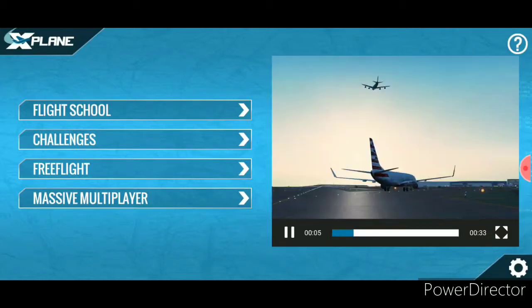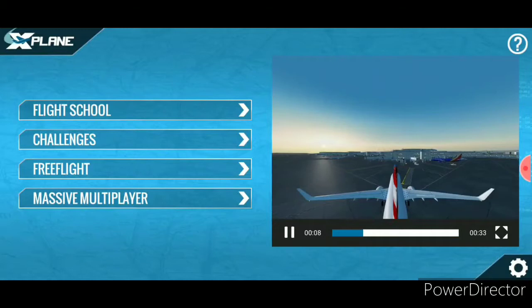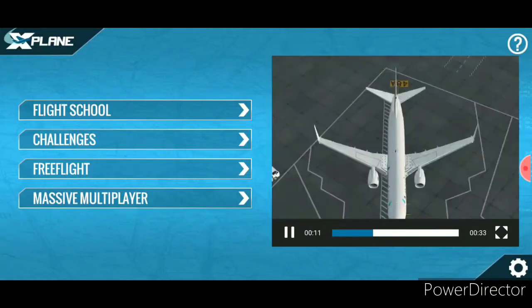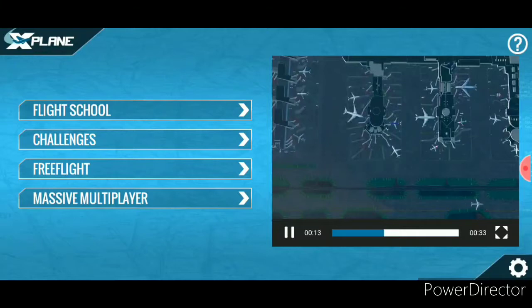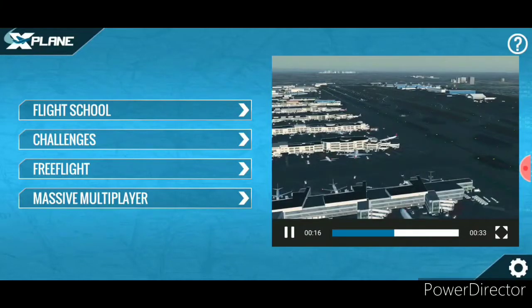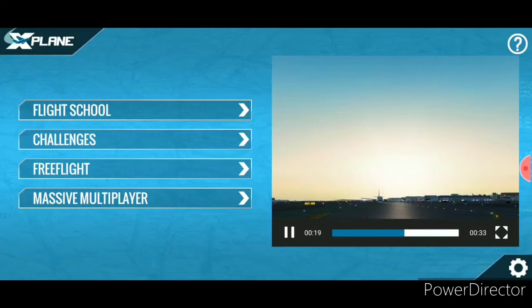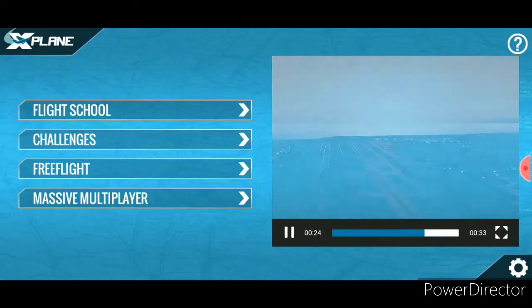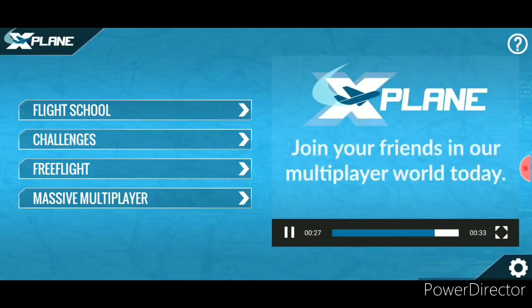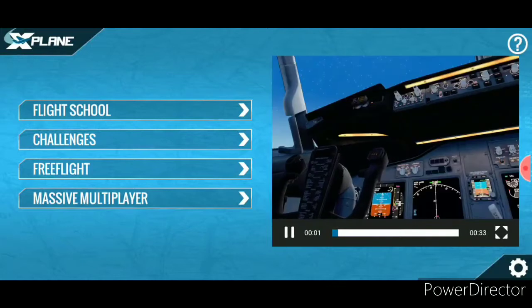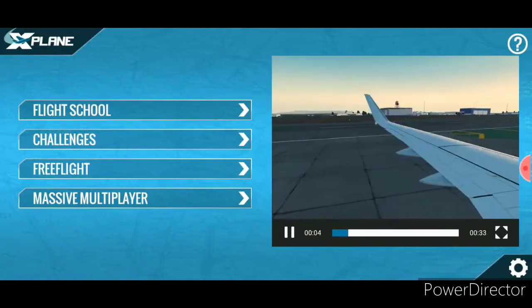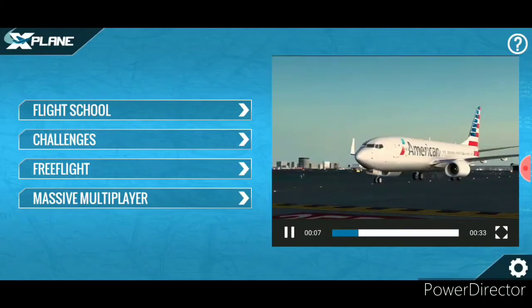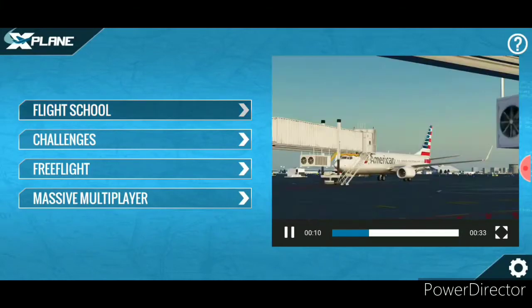By the way, there is another new app which was released by Microsoft recently, the Microsoft Flight Simulator, which is even more realistic and it can give a real competition to the Explain Flight Simulator. But the Microsoft Flight Simulator is a little bit costlier than the Explain app. So if you have the money, you can try the Microsoft Flight Simulator, which is really very realistic and very beautiful.